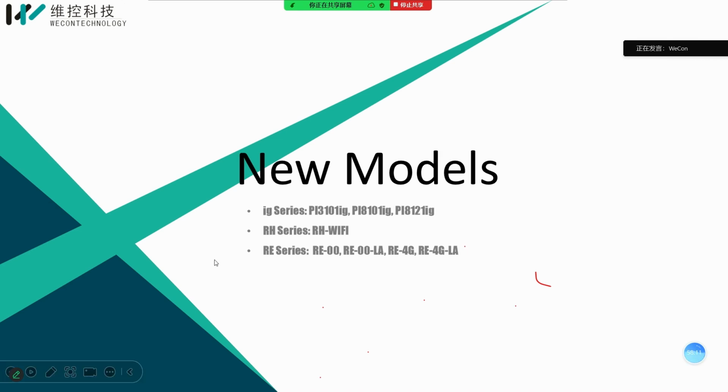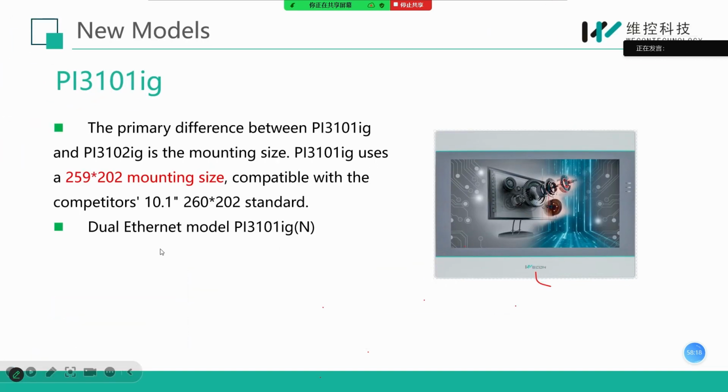So the last part is about the new models. The first one is the 3101 IG. The primary difference between this 3101 IG and the 3102 IG is the mounting size.